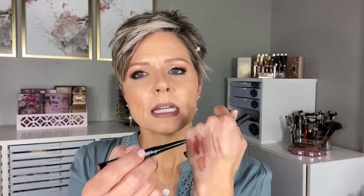The other e.l.f. product is a huge win — I'm actually wearing one as my liner today. They're the new Love Triangle Lip Filler Liners. The tip is triangle-shaped and it's a twist-up. They're super creamy and not drying, though you may need to layer a couple of times since they're not as soft as the Smashbox ones. But once on, they set and stay put really well. I've enjoyed all the colors — I'm wearing the shade Mauve today, paired with the Merit lipstick in Baby.